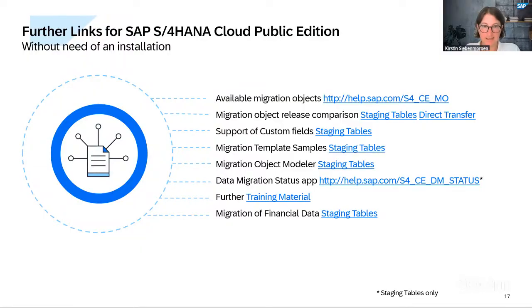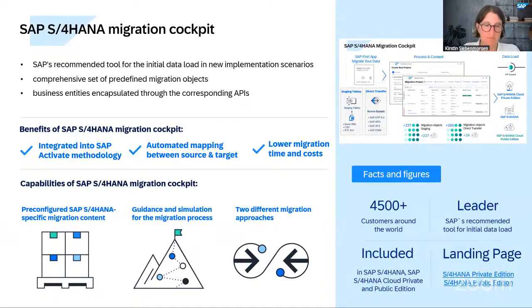And with that, I will just give a summarization of what you have seen today and what you have learned. The SAP S/4HANA Migration Cockpit is the recommended tool for the initial data load in new implementation scenarios. You get a comprehensive set of predefined migration objects.